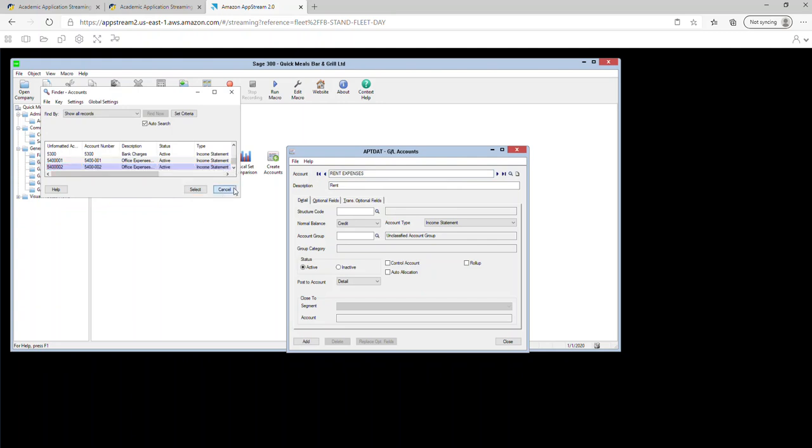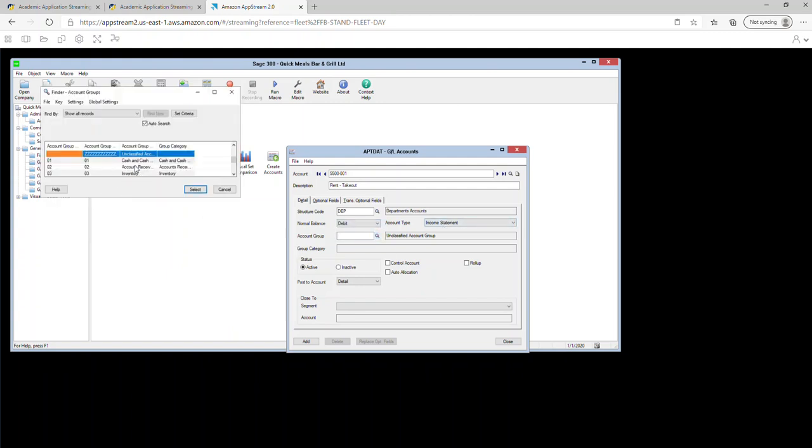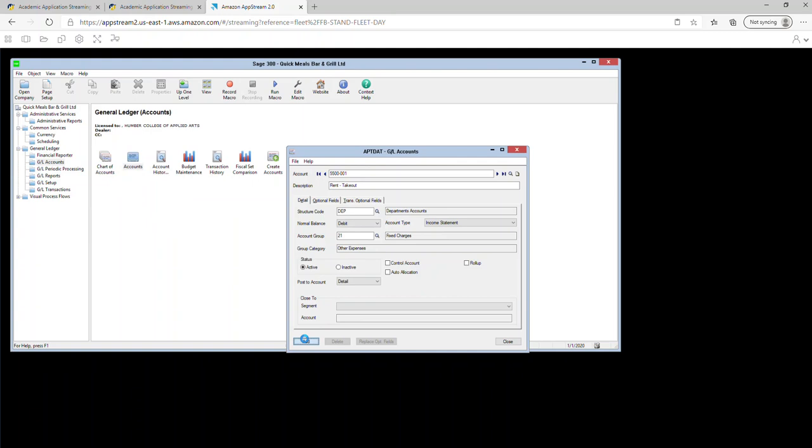I have created up to 4400, so I'm going to do 5500 001, and I want to call this rent for takeout, and the structure code is department, balance is debit, and this is other expenses or fixed expenses, whatever you want to say, as long as it's an expense. So I'll put it as fixed charges because I know this is a fixed amount, and then I'm going to do 002 for rent, dining.